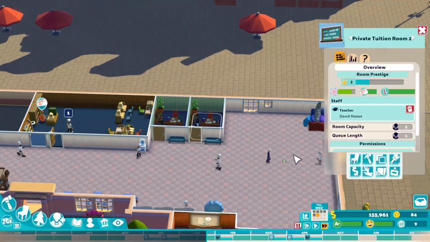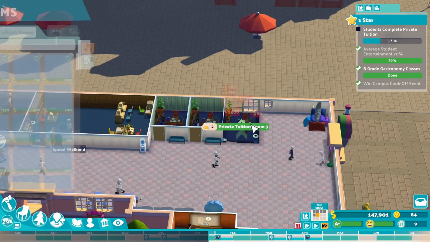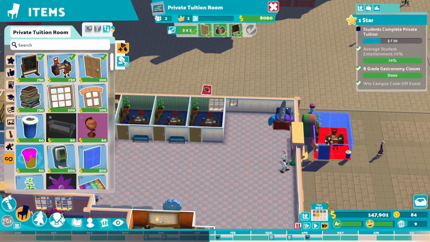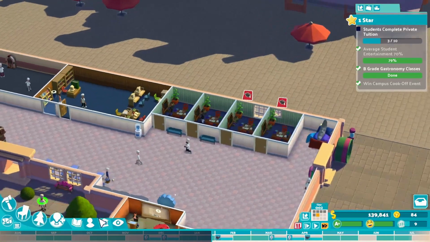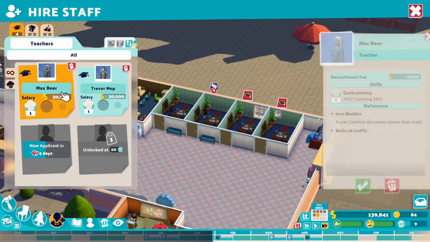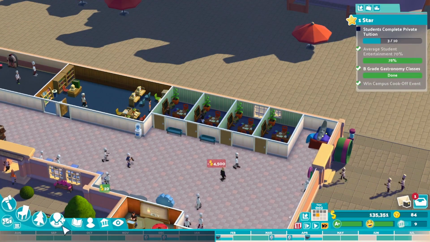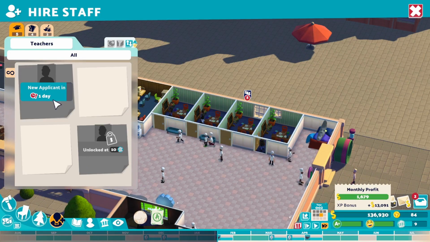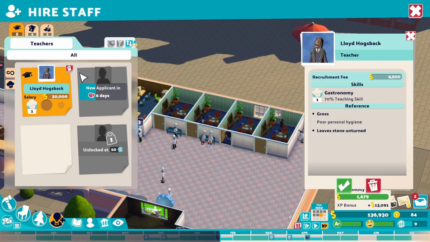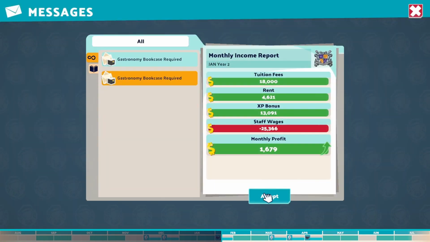So we can increase this to 4 tuition, which means I just need to hire 2 additional applicants. They were gross. They're also gross. We're gonna come back to that.